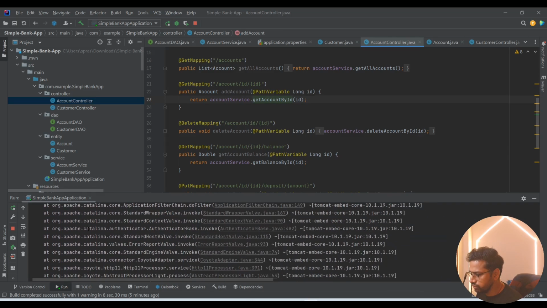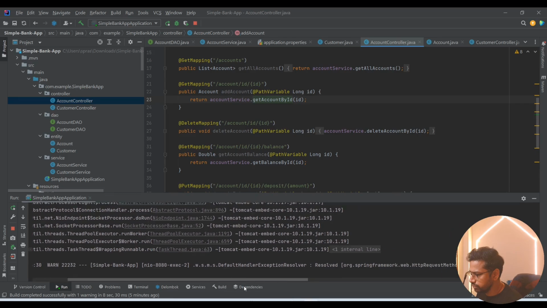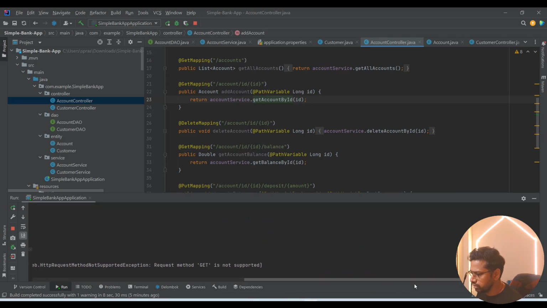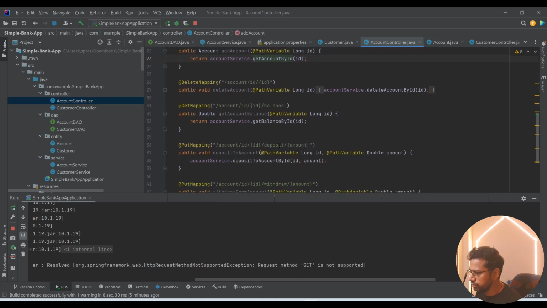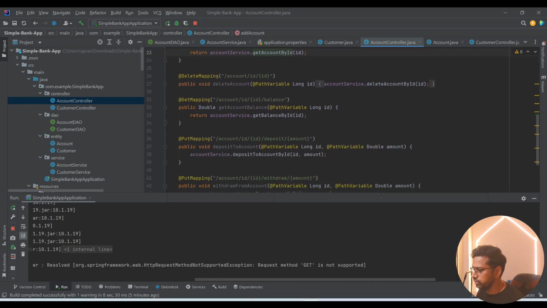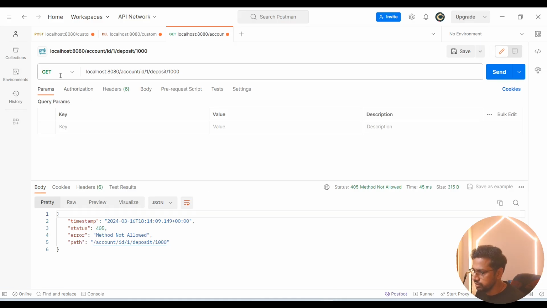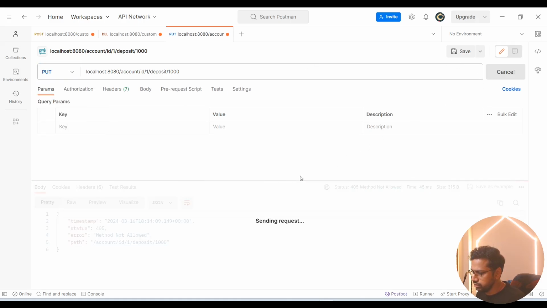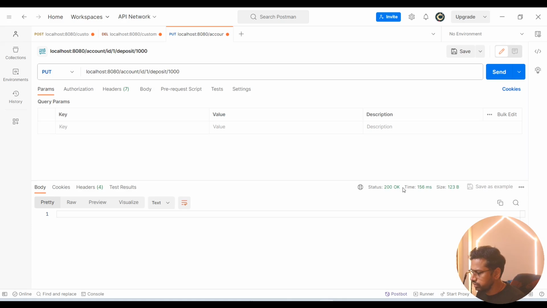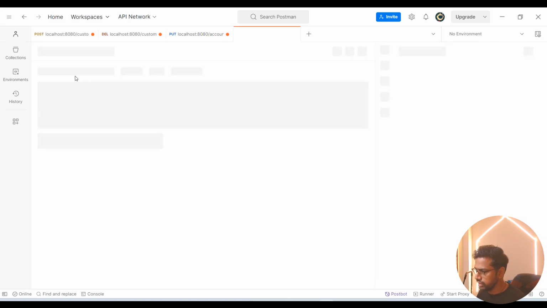I think this one is old. Okay, it says request method get is not supported for deposit. Okay, my bad. Send. Okay, we got 200.